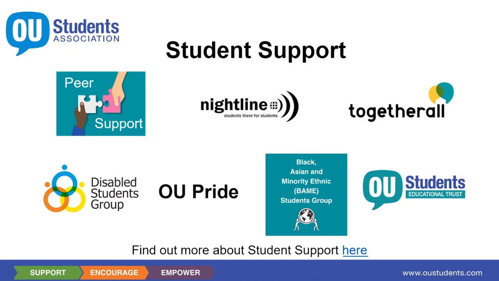The Student Association is affiliated to Nightline. Nightline is a service for students — we are affiliated to Nightline London. You can get in touch with them throughout the night from 8 p.m. to 6 a.m. They are run by student volunteers and some of these student volunteers are OU students. Like the peer supporters, they are listening and can help you through some difficult moments. Also, the Open University is part of Together All, which is a mental health support website — please have a look and see what it has to offer.